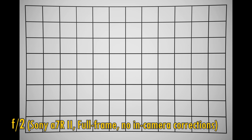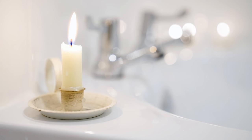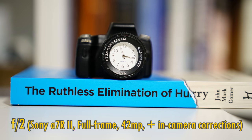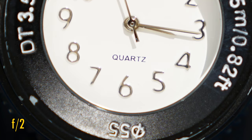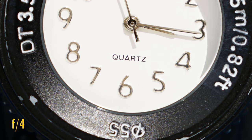Now let's take a look at distortion and vignetting on a full frame camera. If you keep the in-camera corrections turned on, then they won't be a problem. Turn them off, and the lens projects some strong pincushion distortion, but only moderate vignetting at f2. Stop down to f2.8 and that vignetting clears up. So keep those corrections turned on — at least the distortion correction. This lens can focus as closely as 55cm to your subject, which is reasonably good for getting pictures of smaller objects. The close-up image quality is a bit softer at f2, f2.8 is much sharper though, and f4 looks great again.